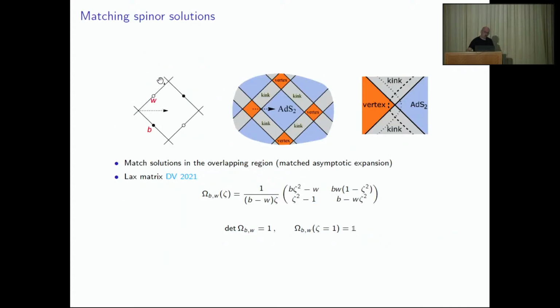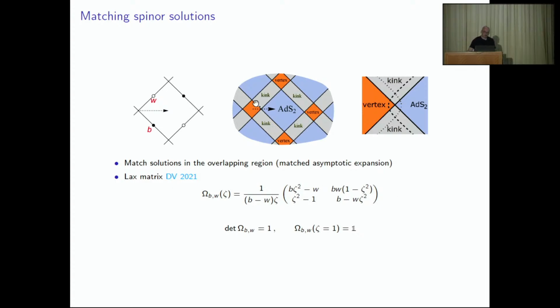So here's one patch bounded by the kink worldlines. And you can solve the spinor equation here. And you'd like to connect it to some other spinor solutions and build the global spinor frame. Okay, so what it turns out is that you have to connect it to another spinor solution, which is valid in the vertex region. I blew up this dot here, which is now this orange region. That's the kink. That's the vertex region where the embedding function does not change, but the normal vector changes.